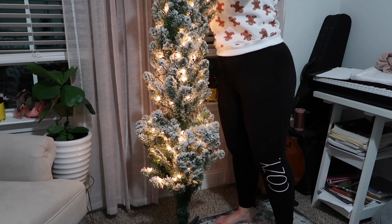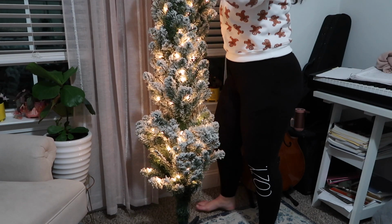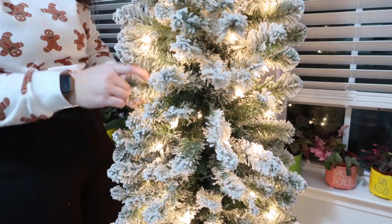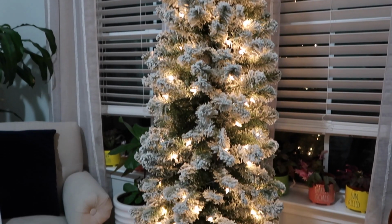Now this year I got a new tree. If you watched last year, I plugged in the tree I'd had and the lights didn't work. So I got a new tree and I got a bigger one. The other one was 4 foot. This one is actually 7.5 feet and it's the slim one. I am so glad that I picked this one. It is so pretty. I love it.